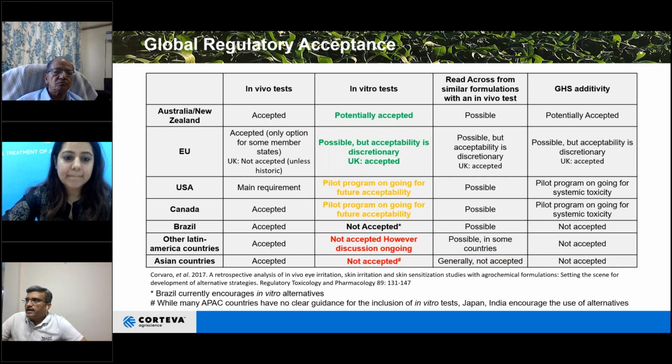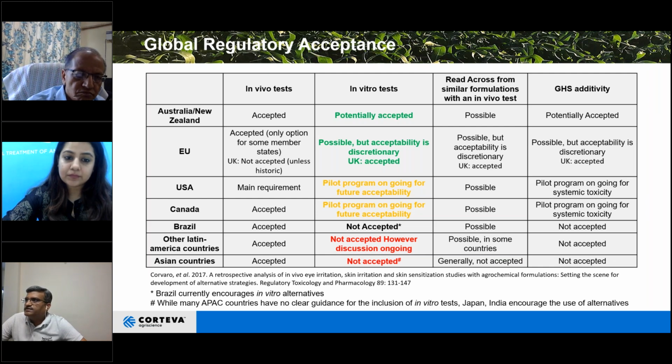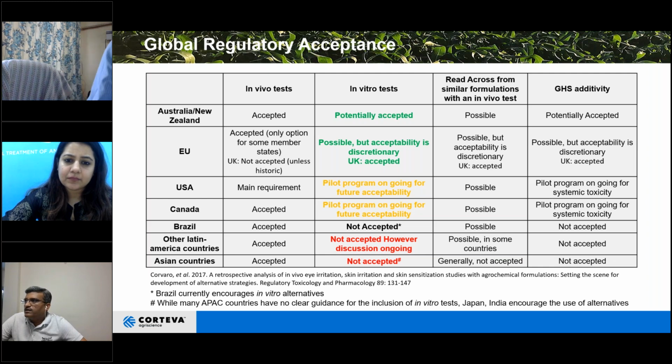Regulatory frameworks have seen considerable changes in the testing strategy used for hazard characterization of local toxicity in recent years. In some areas, a complete removal of in vivo testing was implemented, as in the cosmetic sector. The agrochemical industry is in a transition stage. At present, the regulatory acceptance is very subjective globally, with options for waiver of in vivo tests.